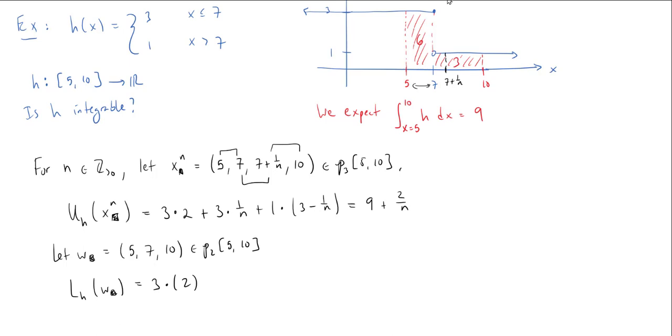Then we go to 7 to 10. There's just two of these now. From 7 to 10, the supremum was 3 because you had this one point at 3. But if I'm doing the infimum, I don't worry about this 3 up here, I get all these 1s, that's the infimum. So it'll be plus 1 times—from 7 to 10, that has a distance of 3. 3 times 2 is 6, plus 1 times 3 is 3, 6 plus 3 is 9.